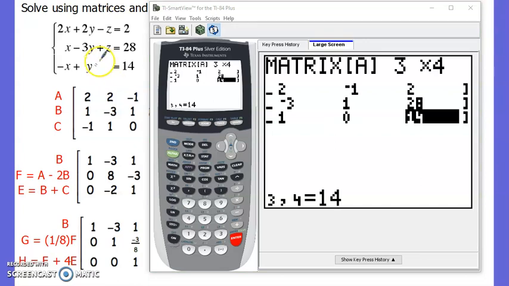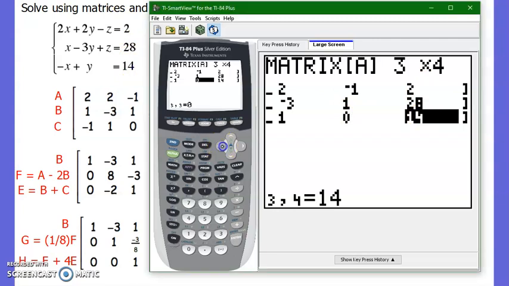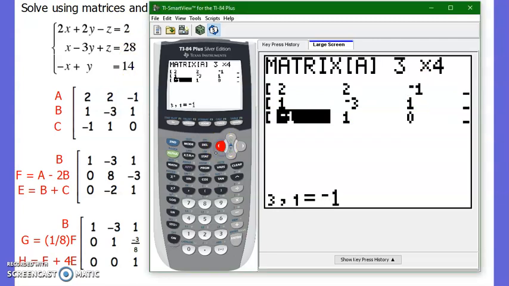Notice that again in that last row there was a 0 for Z. Don't forget to make sure that 0 is in there. But again, I've got my 2, 28, and 14 down here. And again, if we check our numbers here, I've got all my coefficients, right? My coefficient matrix here in my first 3 columns. Well, I'm going to go back to the main screen.